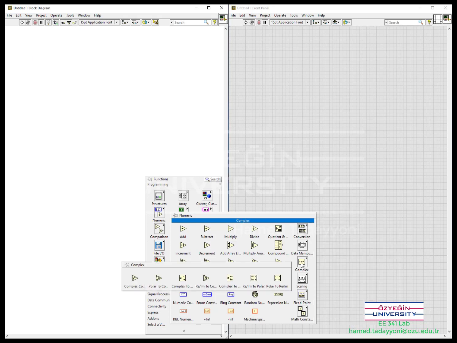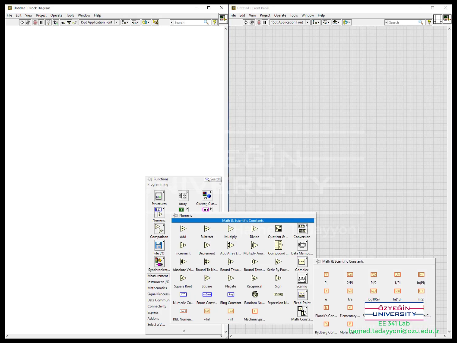You have this complex palette, which has the suitable tools to be used with complex numbers. And we have this math constants, which has some constants that are used in math scripts like pi, the natural logarithm base, and the other ones. We even have Planck's constant here.